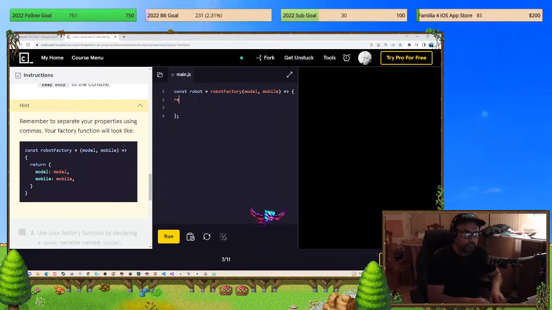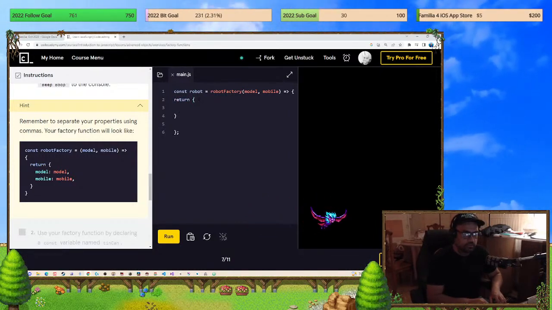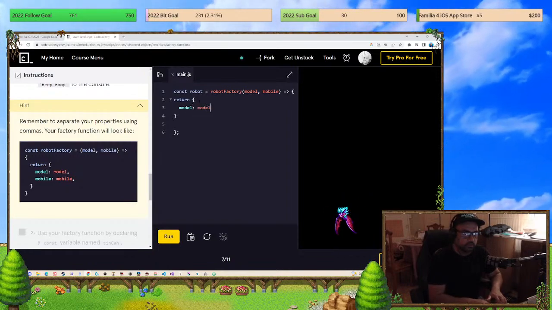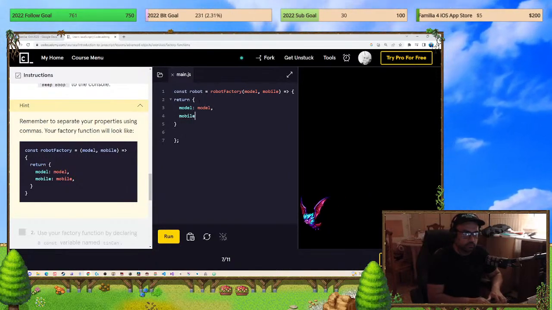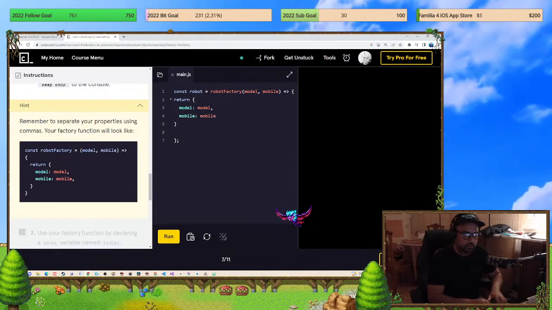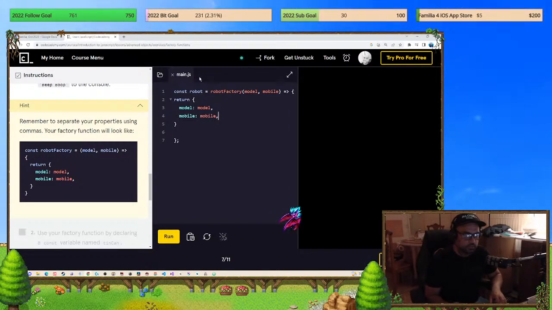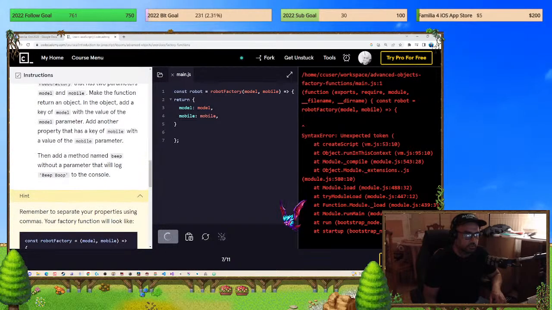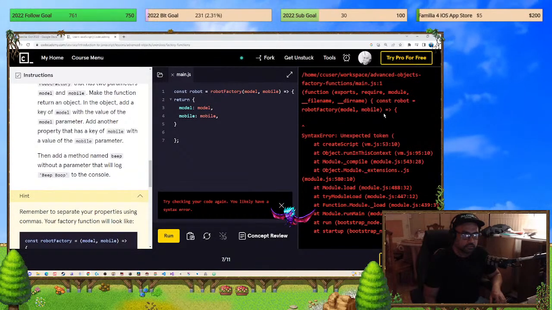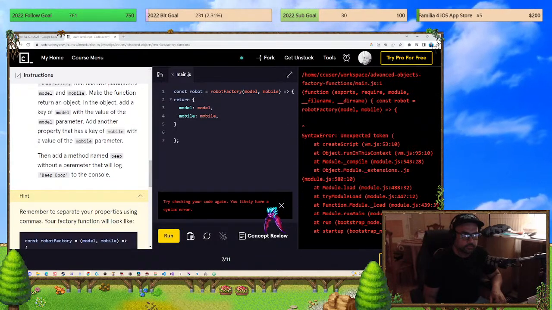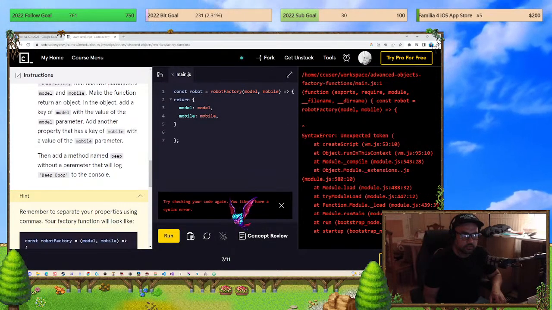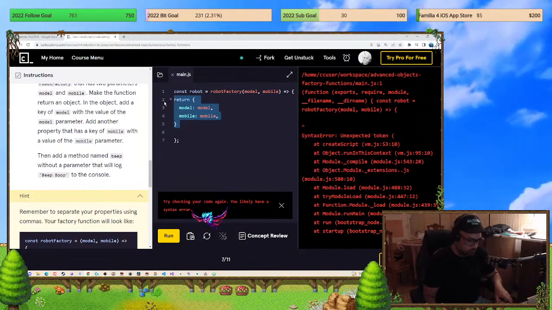So return model, mobile, another comma, and yeah, that's good. What did I do wrong? Syntax. Huh. Everything looks right to me.